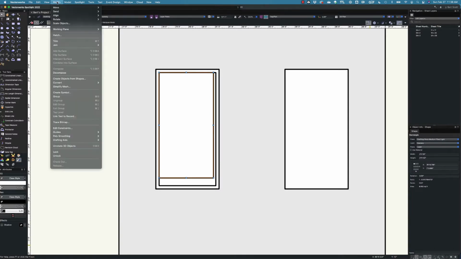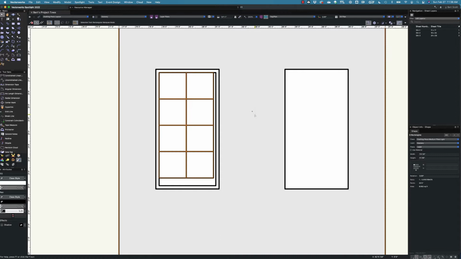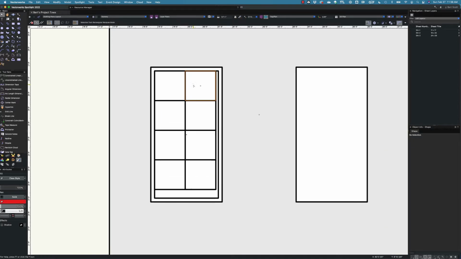So modify, drafting aids. We're going to do an even divide, and we're going to make 2 divisions in width and 4 divisions in height. And there are our panes. So we can do the math without actually doing the math.